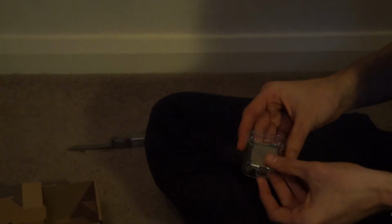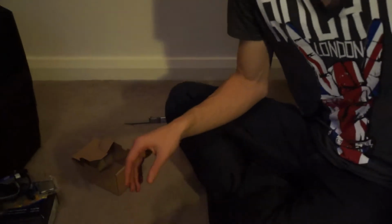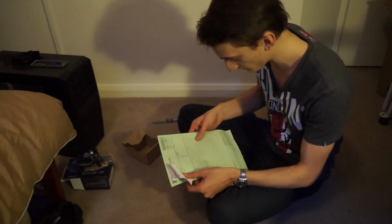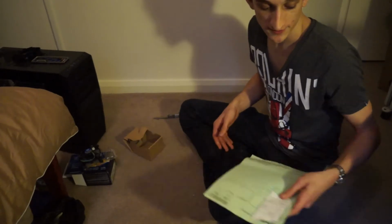But I will show you this. There he is! Look at my little CPU. It's so cute. Ooh, very shiny there. Lots of gold. Alrighty, so i5 3570K. What will I spend on that? I will consult my price thing. $255.